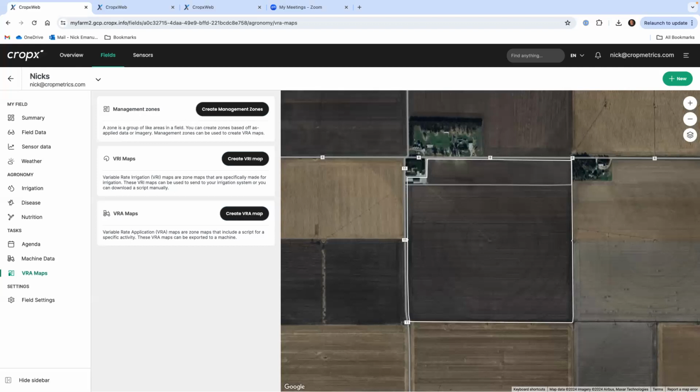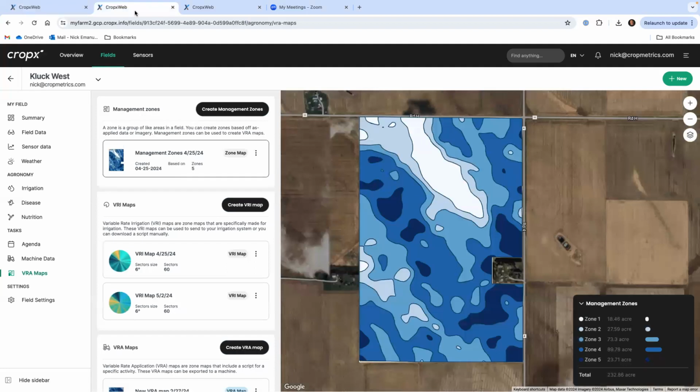Now with this system, we can combine all of those variable rate applications using the same management zones from one application to the next, which is really exciting, and we'll show you.